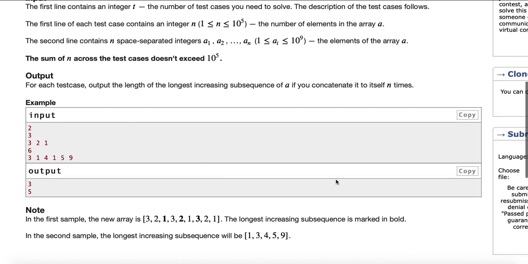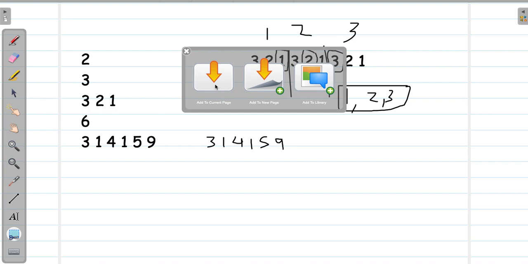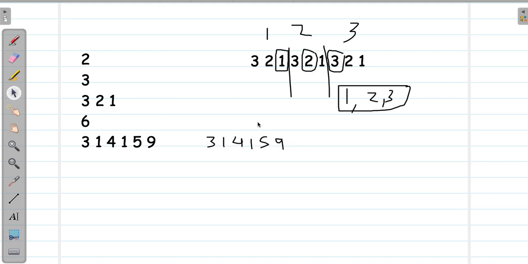Okay, so for the next test case, let's talk about 3 1 4 1 5 9. I'm not going to write it like 6 times. Can we just copy paste that? I think so. Yeah, we can do that, but it's a cut feature. No, add to the current page. No, sorry, I do not know how to use that feature. No issues, I can just write it quickly.